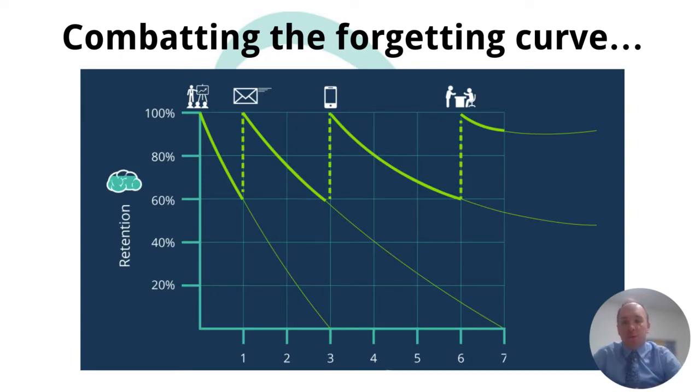So here's what we will try to do, and here's what the pupils need to try to do to combat that forgetting curve. So when you're first taught something, you forget it very, very quickly. If it's not committed to your long-term memory, and it's not relevant to you, and it's not made relevant to you, it can be out of your mind within 3 days. It can probably be out of your mind within 3 hours if it's something that you're really not that keen on. But by revisiting it over a period of time and spacing that period of time out, so the example here is after a day, and then again after 3 days, and then again after 6 days, but they could easily be weeks or they could be months. The more you revisit that piece of information, the less likely you are to forget it, and the longer it will take you to forget it.